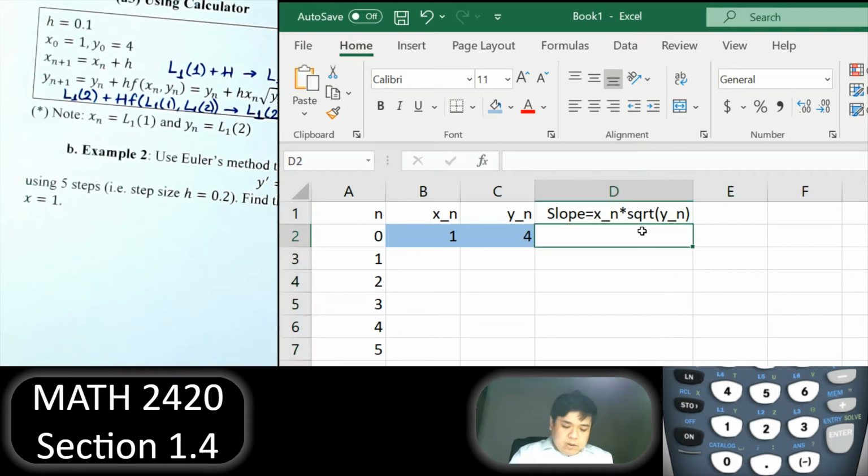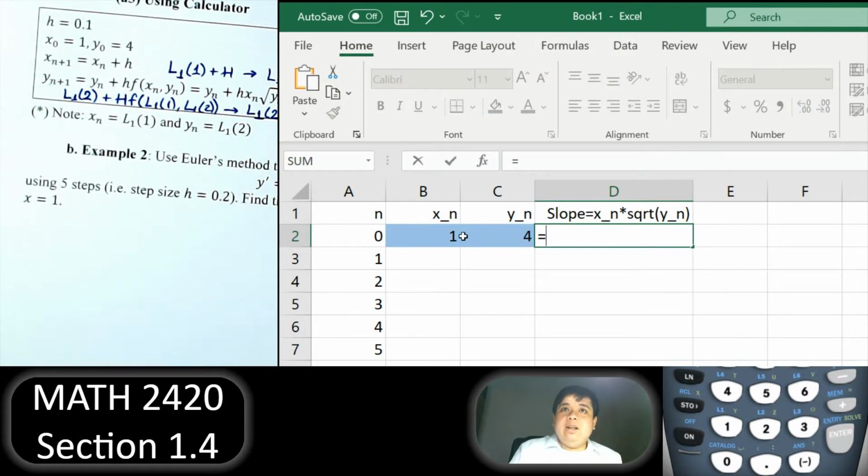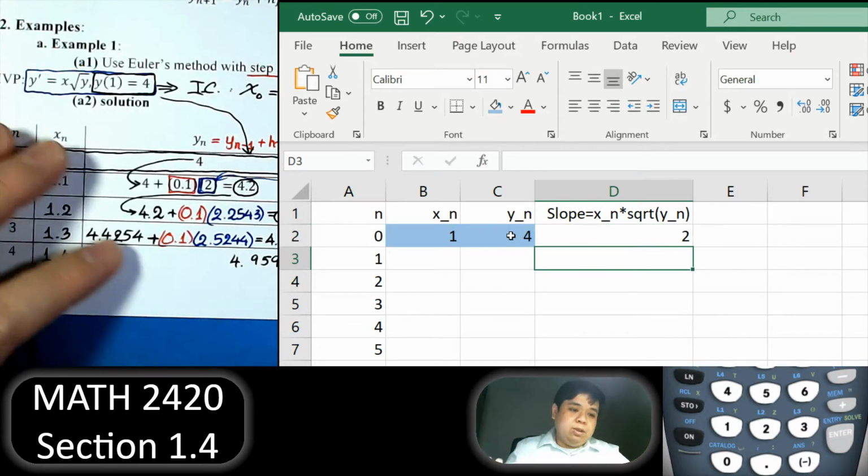Right, so I will have this one times the square root of y.